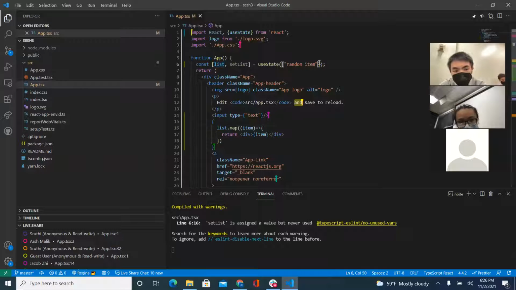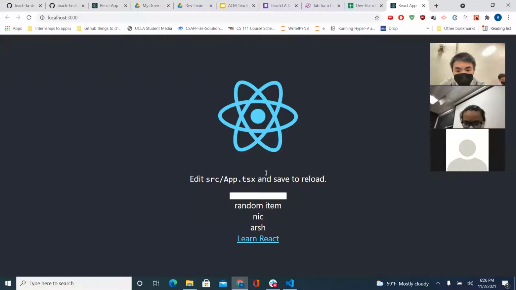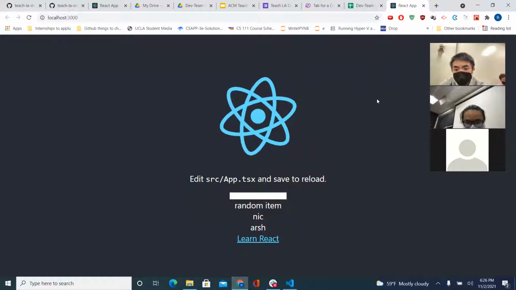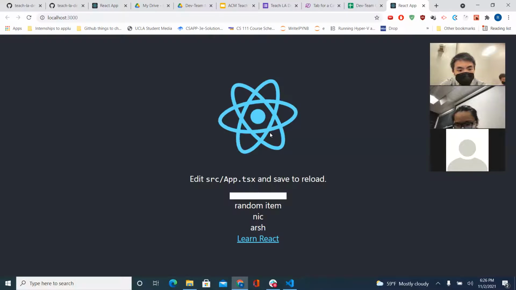And then if we add new things in here, so if we have Nick or Harsh, now every single item will just come out. So this is pretty cool because now you can personalize this item, right? So it's like item says hi, and now you don't have to duplicate this code.